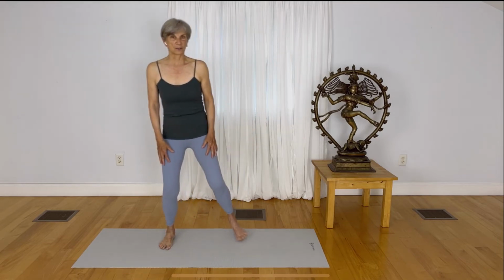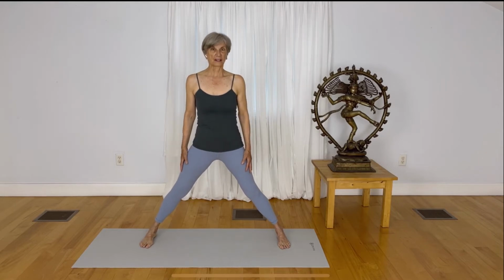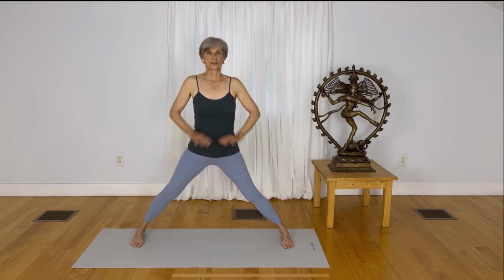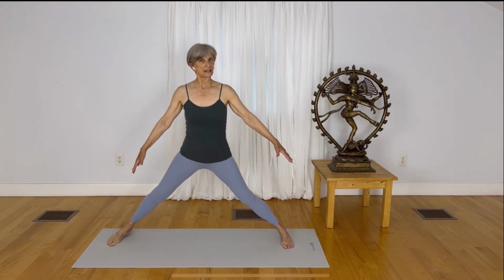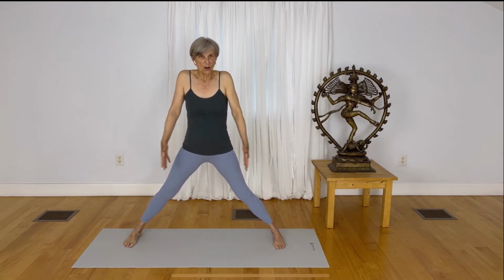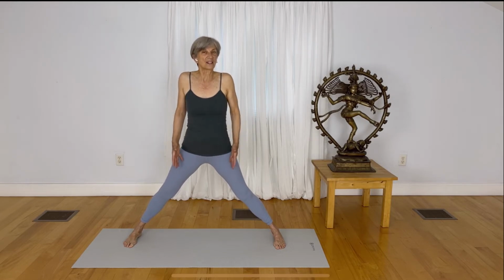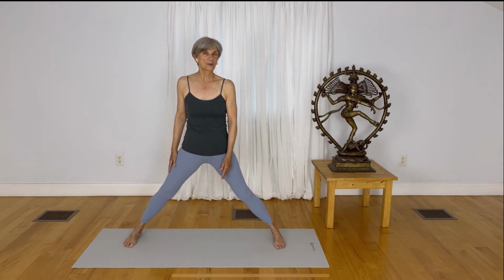Step wide on your mat. As you step wide, look at your feet. They should be parallel to each other, the tips of the toes in line with each other. Place your hands right at your hip points. Easily, you could just go so wide that you kind of lose the tone in the legs. Find a position for you that allows you to draw your feet in such a way that you feel a toning occur in the inner thigh muscles. You feel the legs engaging nicely, and you're hugging into what's called the midline of your stance.